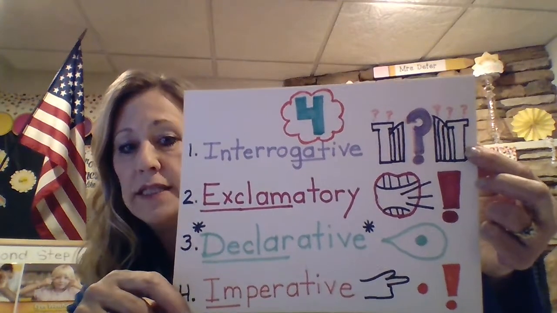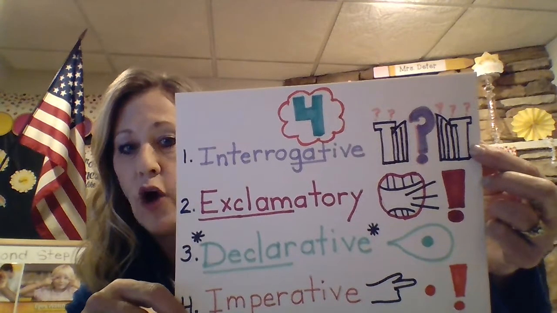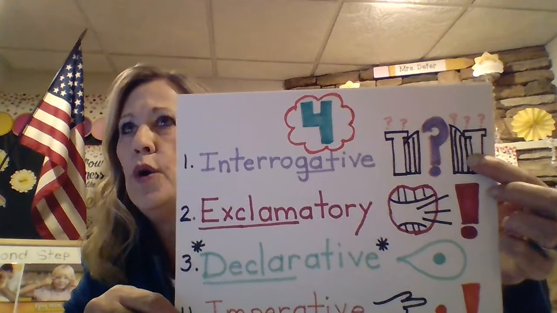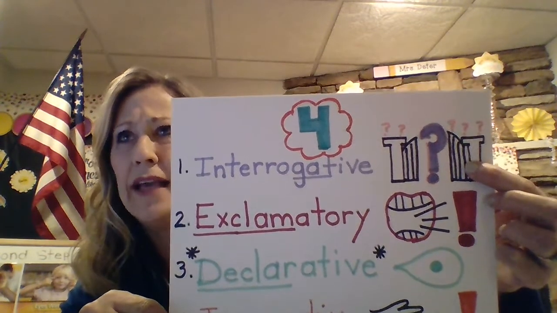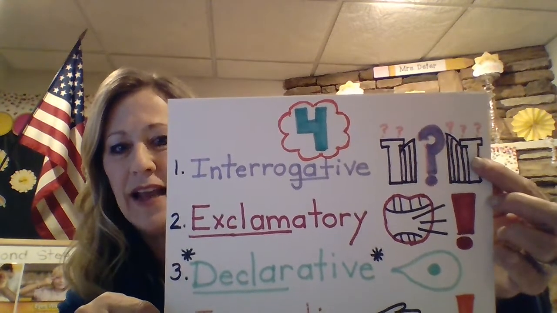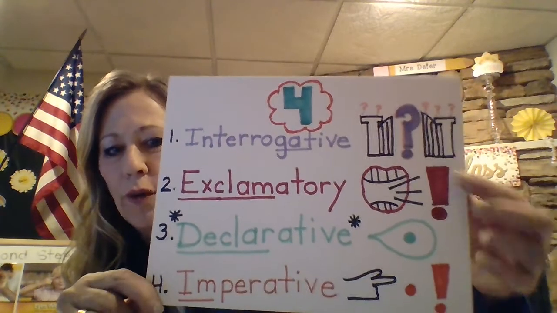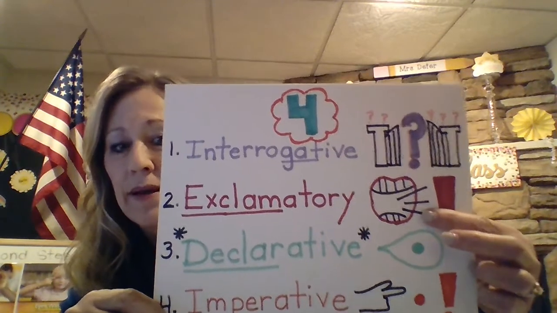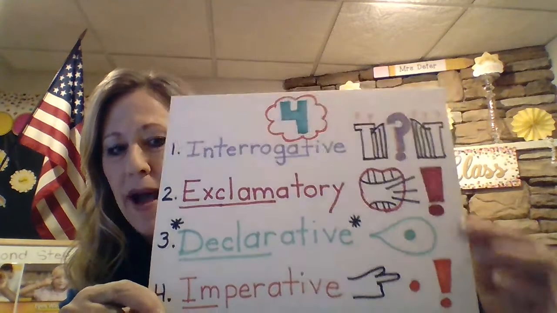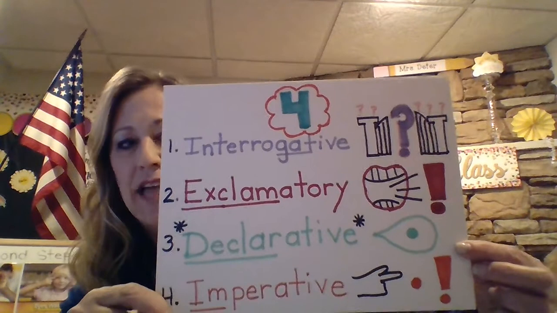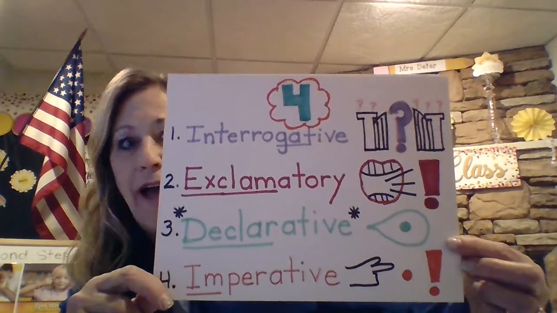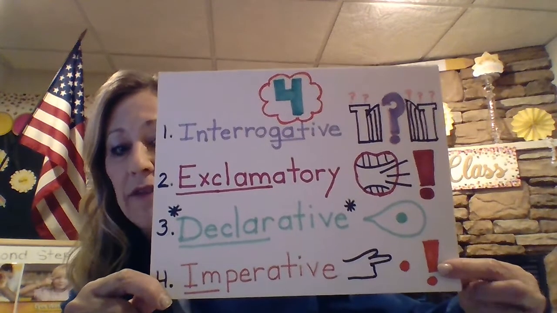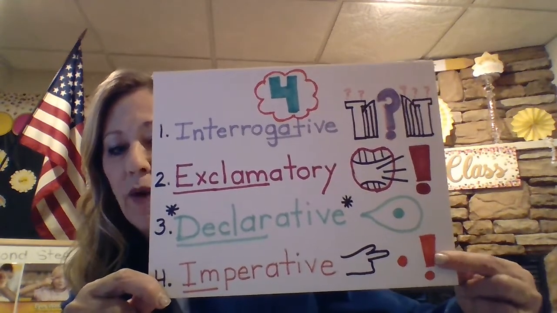I have interrogative. I think of that gate being open and all of the questions. Think about saying, who is on the other side of that gate? If you were standing in front of a gate and there are all the question marks, I wonder who. Interrogative is a question. Exclamatory is exclaim, exclamation point, and there's my mouth. Declarative is just telling somebody something. Okay, a fact or a simple sentence, and that is a period. And finally, imperative means a command, and that's why I have my pointing finger.